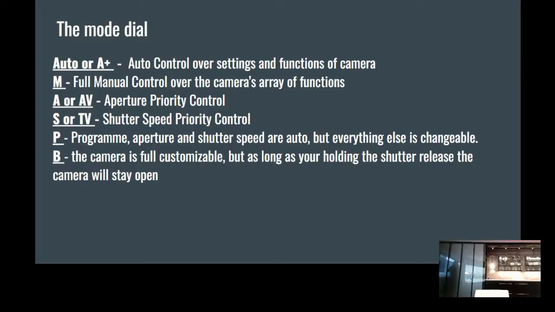The B is one of the ones you might see, you might not see anymore. A lot of them just put it into the TV or the manual setting. That means the camera's fully customizable, but it's going to be long exposure based. So when you see these beautiful astrophotography photos, or really highly detailed photos of light where you see movement, those are long exposures. That means the camera's been left wide open, just reading the information in front of it, but things can move and change, and that's where you get these really cool blur effects.